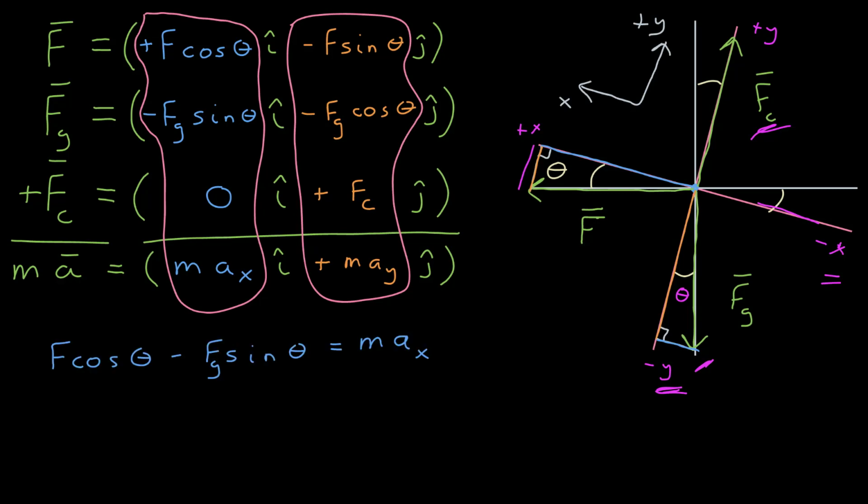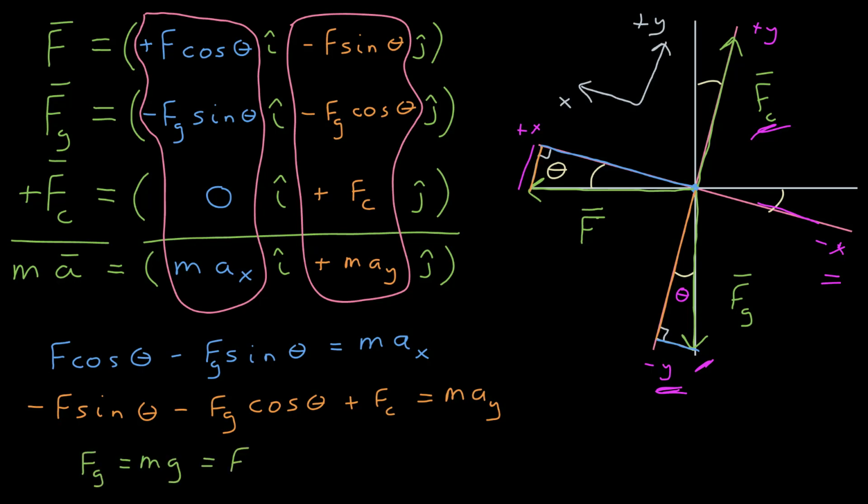Here's an equation for the x component, and here's the equation for the y components, where I make sure I keep the right signs. So what else do I know about this problem? I know from the gravity model that the magnitude of the force due to gravity is mg. I was told in the problem that's also equal to the magnitude of the pushing force. I also know that the acceleration along the y dimension is 0. That was the reason I set up my coordinates that way in the first place, so I would only have a component of acceleration along the x-axis.